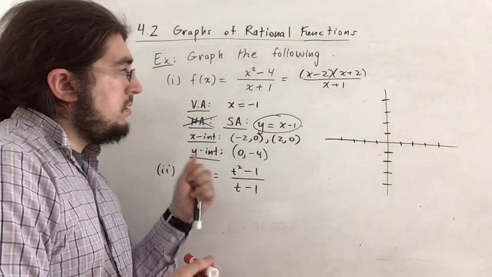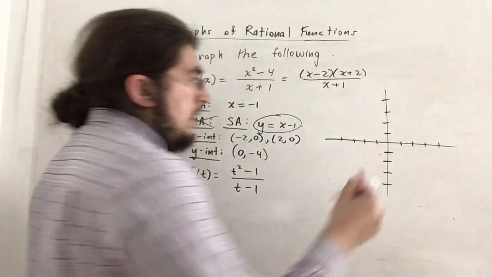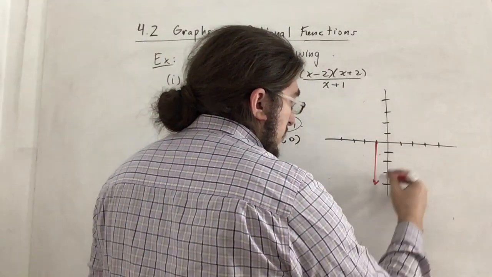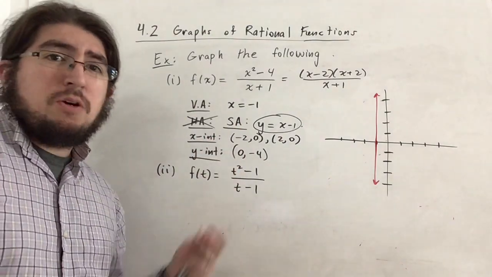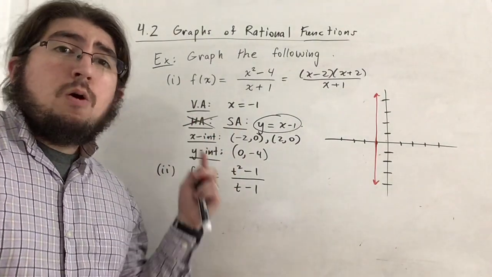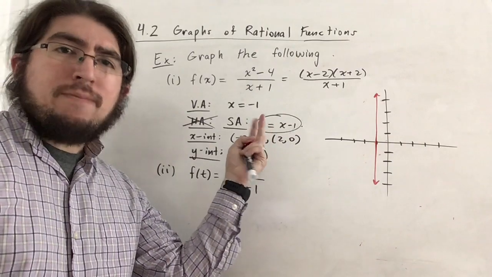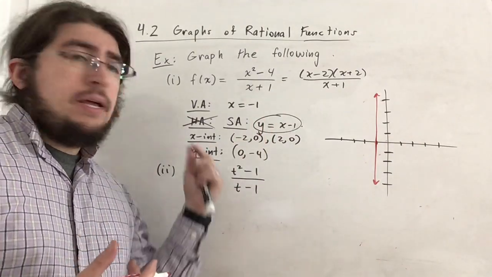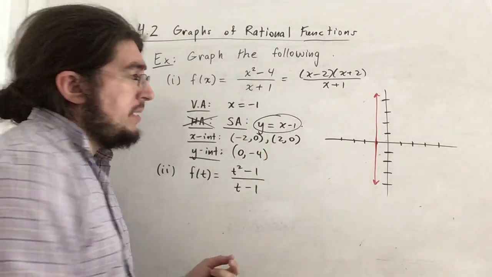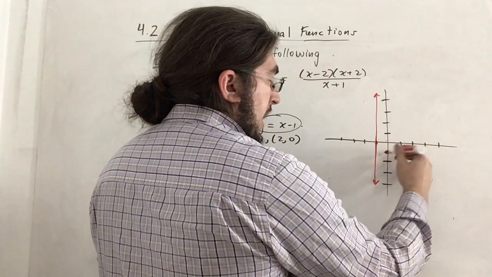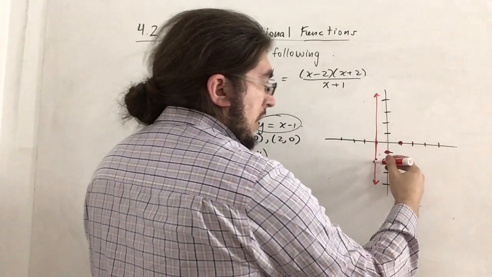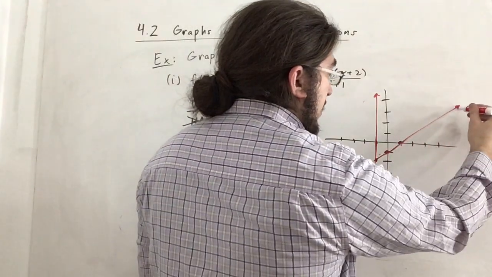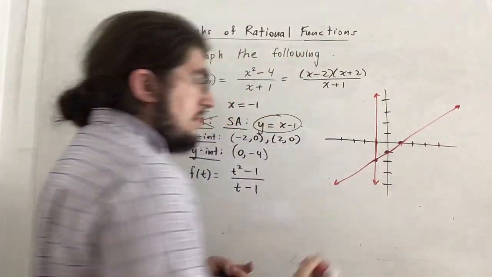Y equals, actually x equals -1 is the first thing we saw, that's the vertical asymptote. Now y equals x minus 1 is the slant asymptote. Here there are no horizontal. Y equals x minus 1 can be graphed by considering mx plus b. So the slope is 1 and the y-intercept is -1. So we start at -1 on the y-axis and then go up 1 over 1. So we'll get this line here for our slant asymptote.